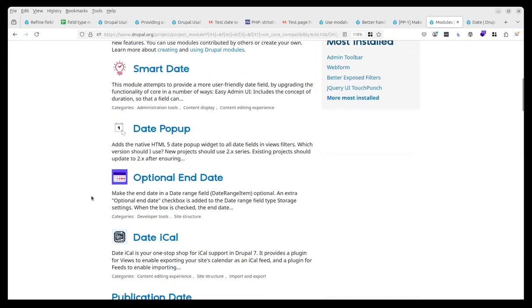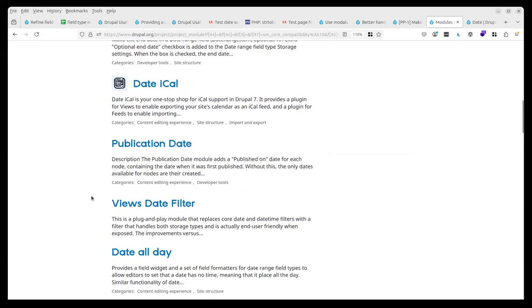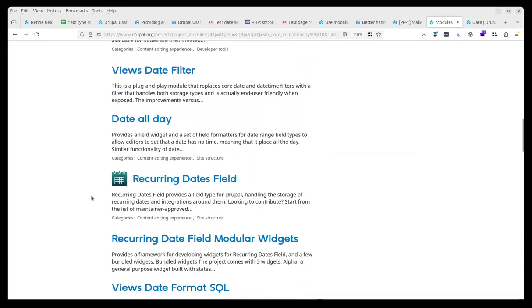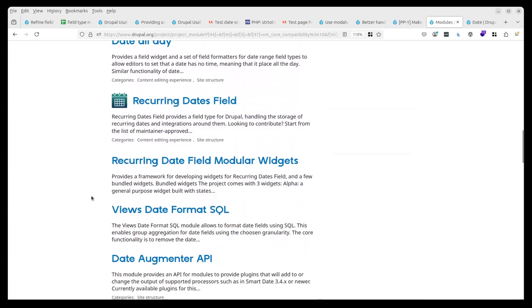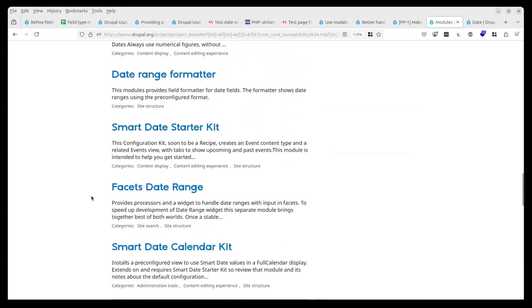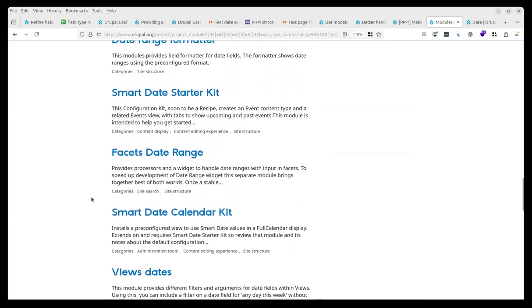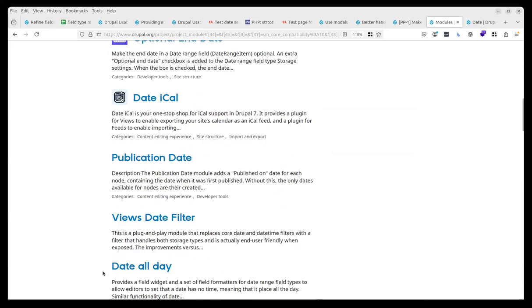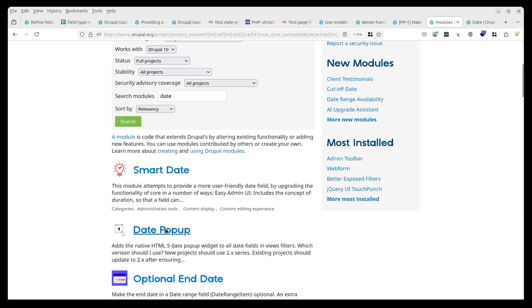Smart date, date pop-up, date iCal, date all day, recurring dates, date augmenter. So maybe smart date, a more user-friendly date field, upgrading the functionality for this might be it.